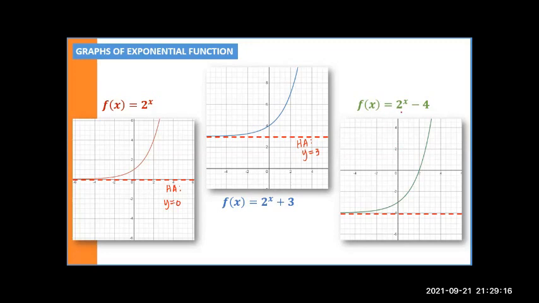Okay? So, we have another example here. We have f of x is equals to 2 raised to x minus 4. So, again, isa siyang exponential. Ang graph niya is curve na asymptotic sa horizontal asymptote. Okay? So, makikita agad natin kung nasaan yung horizontal asymptote sa value ng D. So, negative 4 yan. So, ibig sabihin, ang horizontal asymptote ay nasa negative 4.